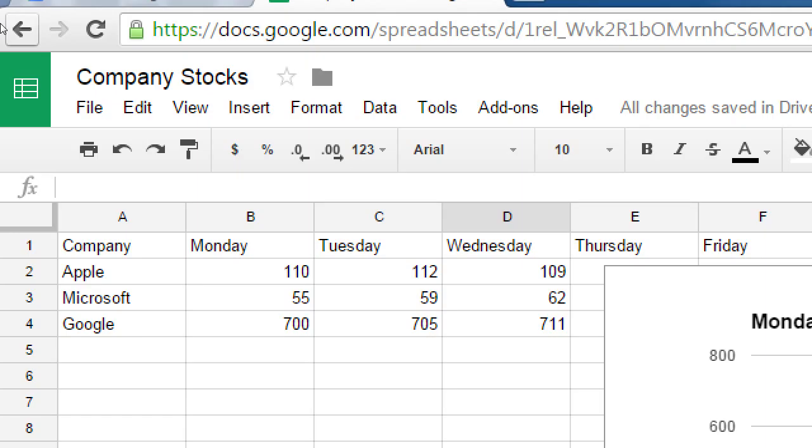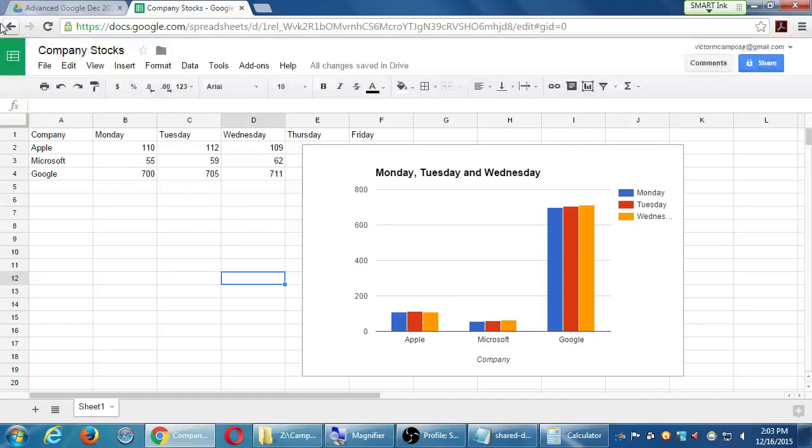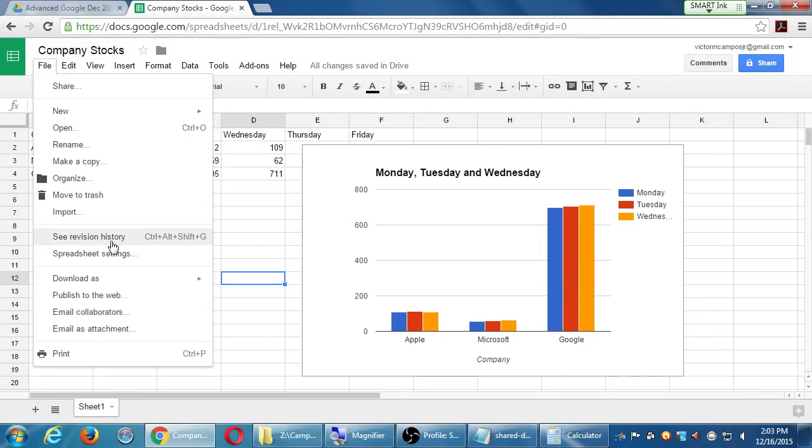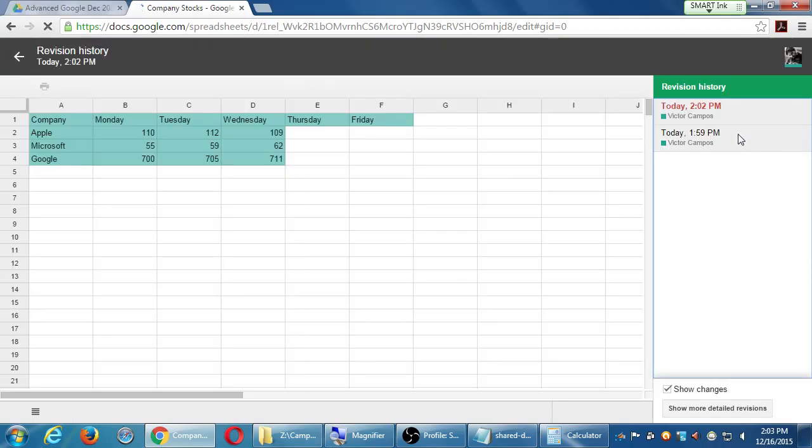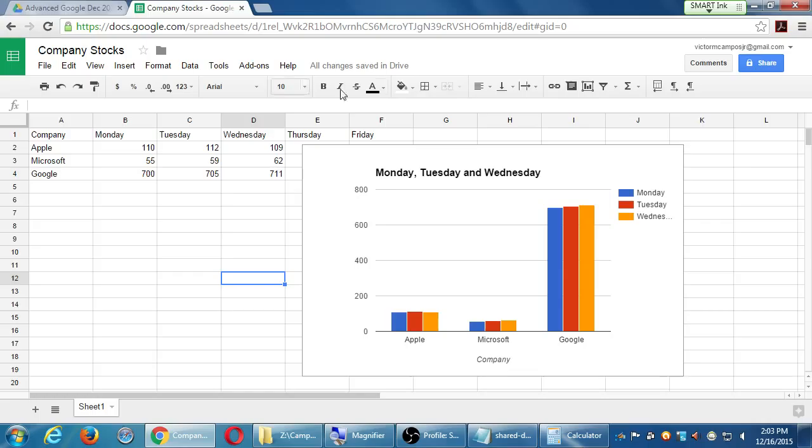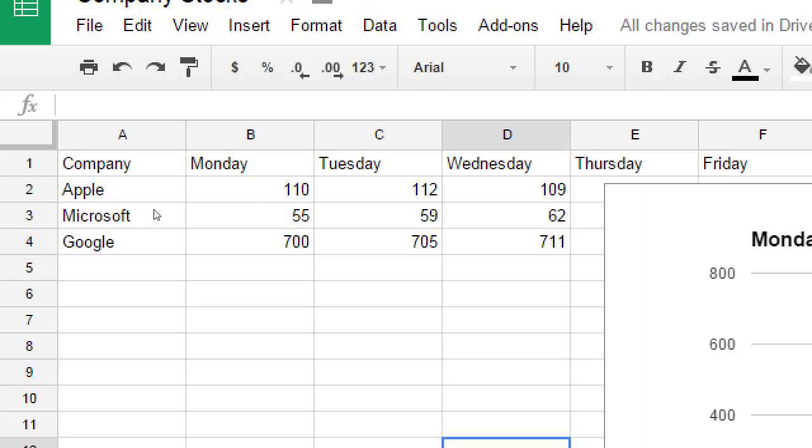I have the same ability here that I had with the word processor document. I have file revision history, so how I've edited it, I've seen that, and I have the share button. So here's another document that I can share with people directly through email, as a shareable link, to Twitter, Facebook, etc. We've already seen that. And most of us have had some experience with spreadsheet software.